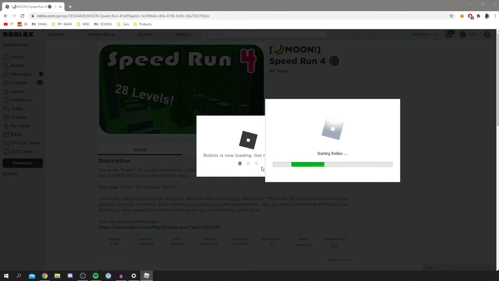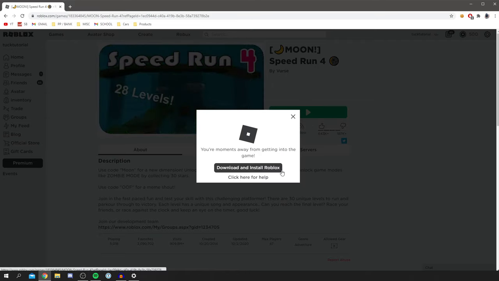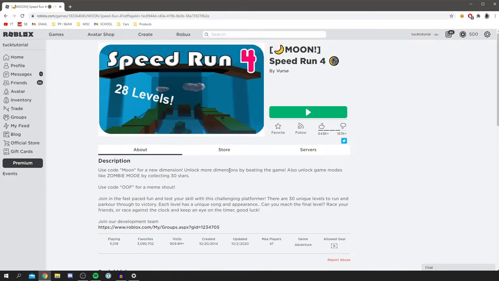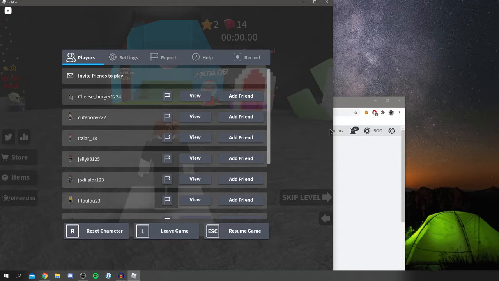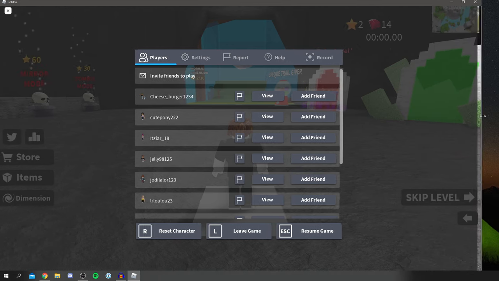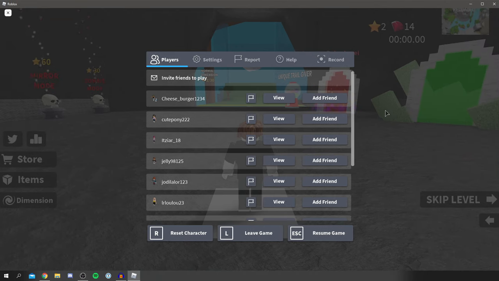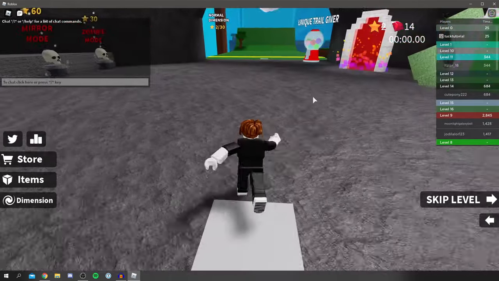And you can see it says Roblox is now loading. It opens up the Roblox application, as you can see, and it's simply loading. It may take a minute to pop up, and we'll have to continue to wait. Because it's the first time we've done it, it may take a minute to load and to update, so we'll continue to wait. As you can see, then it just simply opens up like that. I'll just readjust this, but it will take a few minutes when you first open it up, because it may have to do updates. But as you can see, we're now in the game, and I can simply go and start playing.